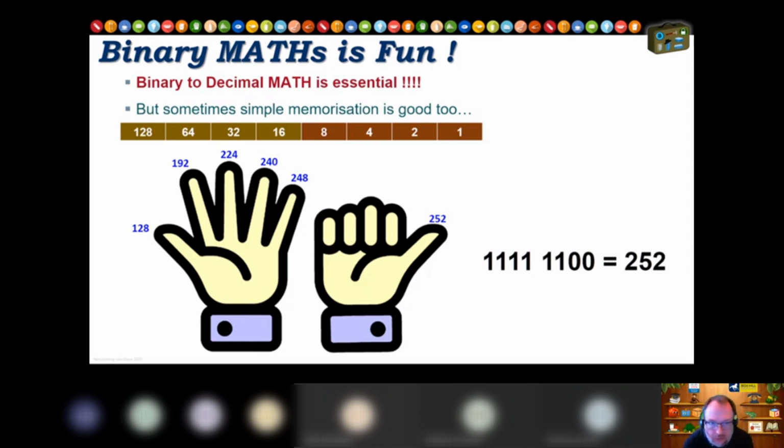So, because you are going to be doing subnetting, you are going to be borrowing bits. So when I say Class C network, I've borrowed 3 bits. You don't have to sit down and do the math and say, what is 128 plus 64 plus 32? You just hold out your left hand and go thumb, index, middle, 224, done. So the subnet mask for 3 bits borrowed is 255, 255, 255, 224.